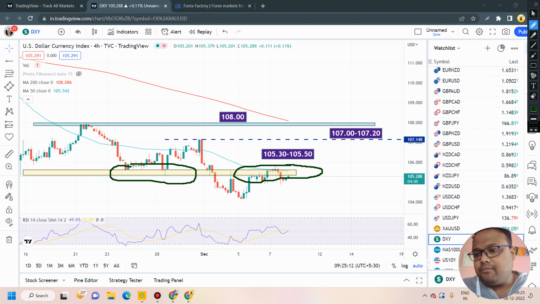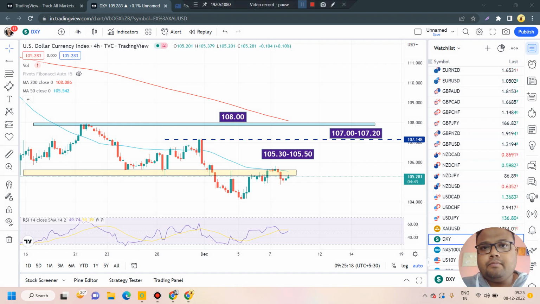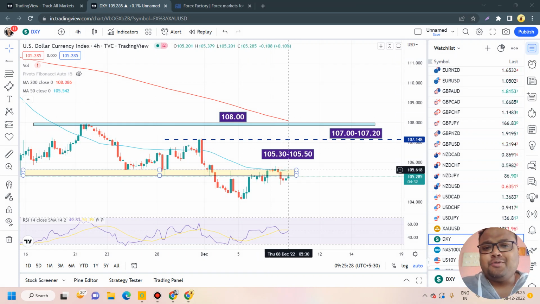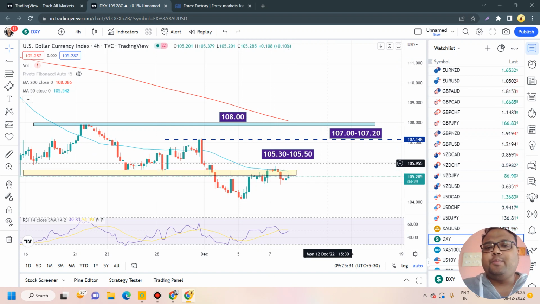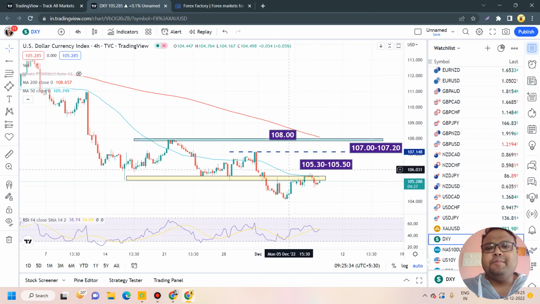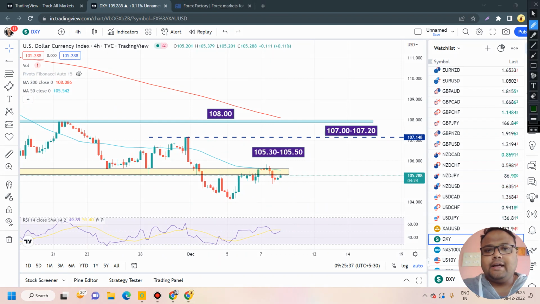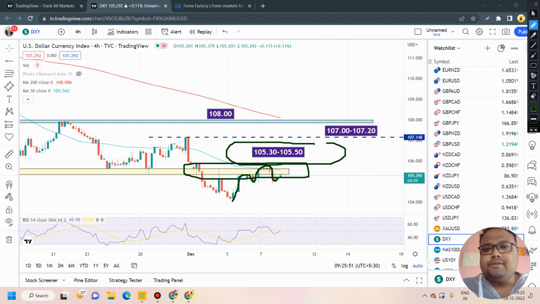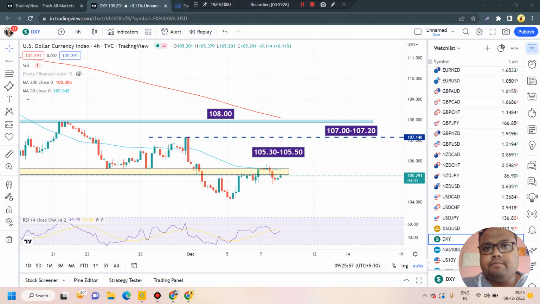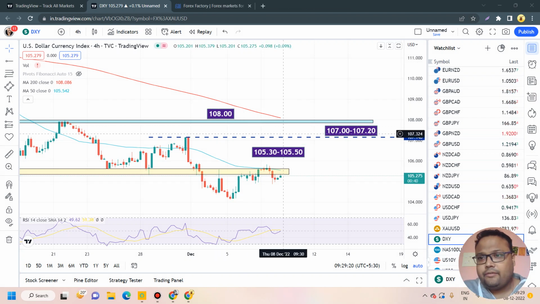After struggling for many hours, DXY showed some correction, and right now we can see that DXY is ready to fight again. It is heading towards the 105.50 level again. So this level will be very important because the fight is still going on. More or less we also have a head and shoulder pattern forming, but the formation is not complete yet. Today we will have to observe how DXY fights in this zone. If it succeeds in breaking the 105.50 level, then it will be heading towards the next resistance of 107 to 107.20. So DXY's next move will be very important for us.